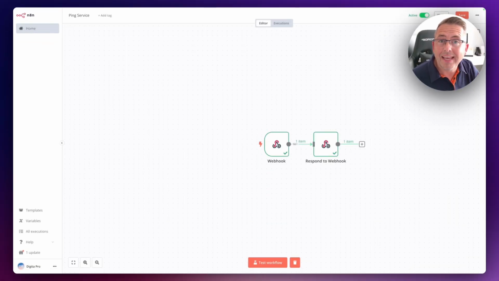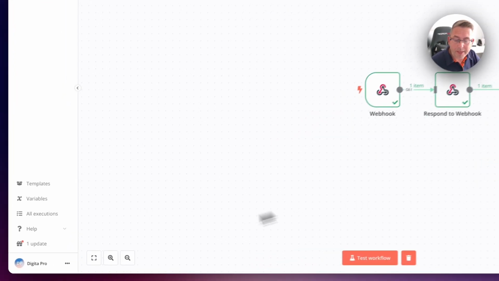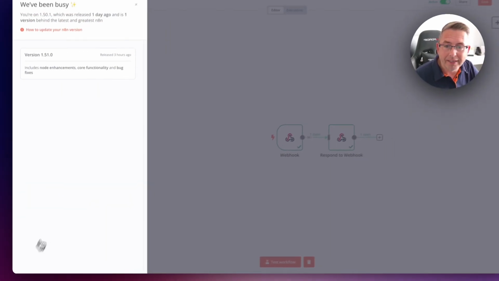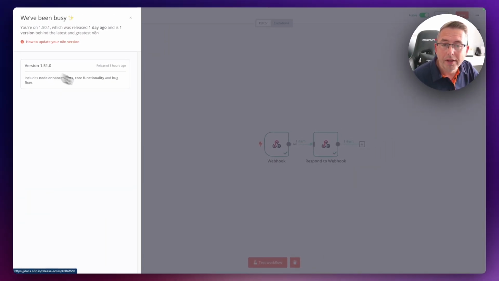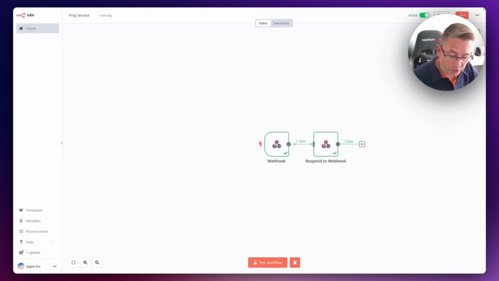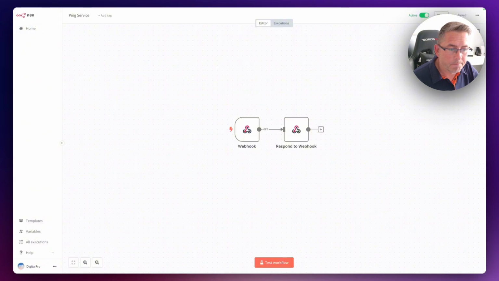Okay, so over at n8n, before I do a refresh, you'll see down here on the bottom left-hand corner this one update, and you see this is the 1.51 that it was talking about. It was released 3 hours ago. So what I can do now is just do a refresh of this page, a reload. Once that reloads, you'll find that little indicator down the bottom left-hand corner should have disappeared. There it is, just loading everything up. There it is, all gone. So that's it. We're good. We're up and running with n8n, and you're now ready to explore more about n8n.